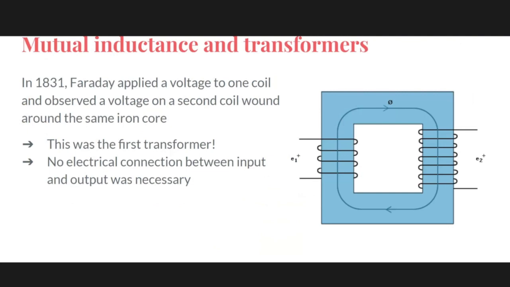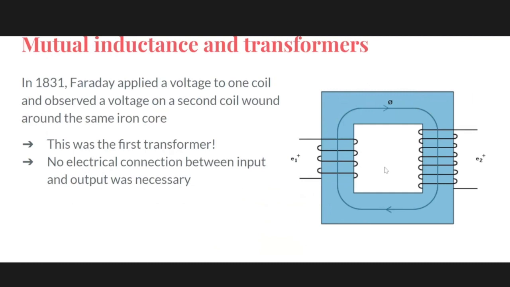So how is this all relevant? Essentially, this concept allowed us to create the first transformers. You have an iron core here, and you have one side with a wire, a coil around it, and then the other side with a different coil. There is actually no connection between the two apart from through this core. And this is the first transformer.